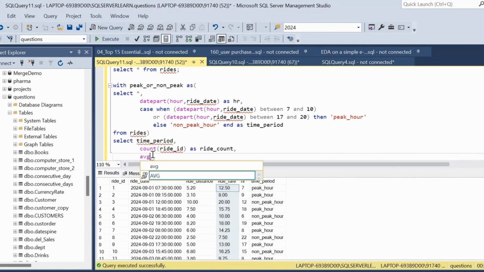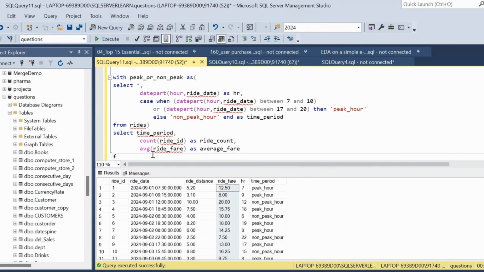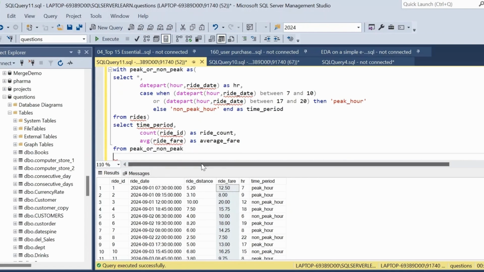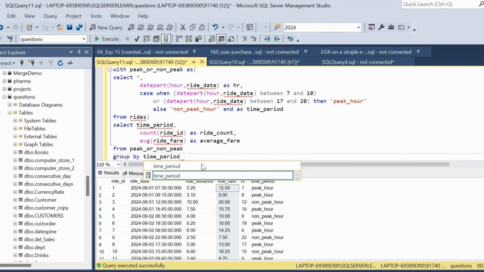So average of ride_fare, which will give us avg_fare. This is taken from the first CTE, peak_or_non_peak. Copy the CTE name. Now we will write a group by clause, group by the time_period column.